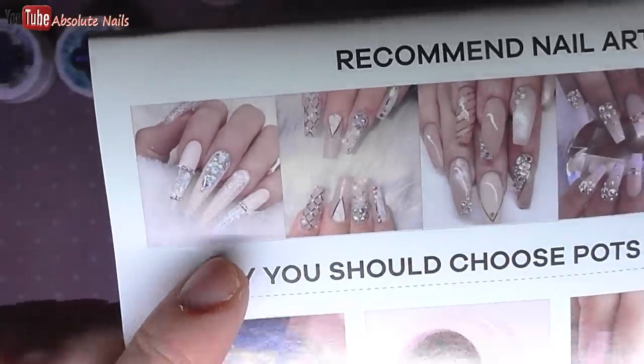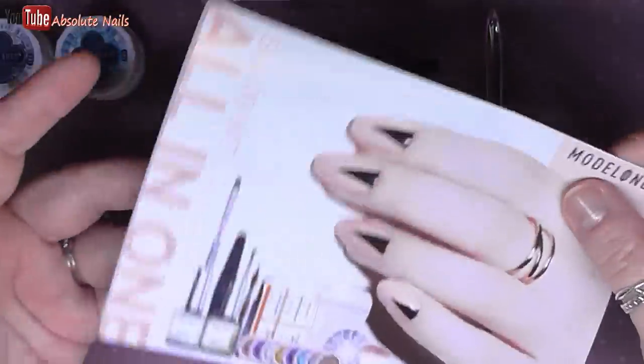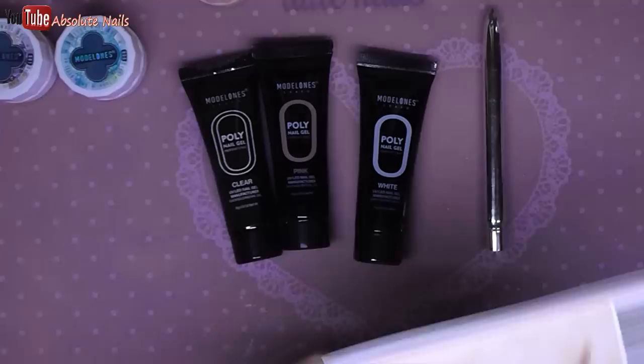Look at that one. Wow. So yeah, I'm really impressed. This is definitely one of the better booklets that's ever come with any kit I've ever had. So thumbs up for that one.